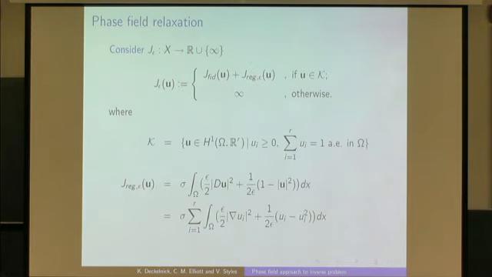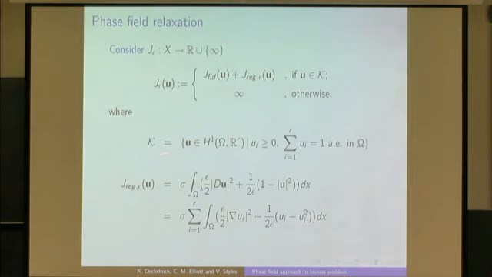And we use a phase field relaxation here. So we introduce a small parameter, epsilon, and the functional now looks as before. So the fidelity term is unchanged, and the regularization term now contains this epsilon here. And where we evaluate u is in K, this is now the set of all H1 functions, and the other conditions are as before.